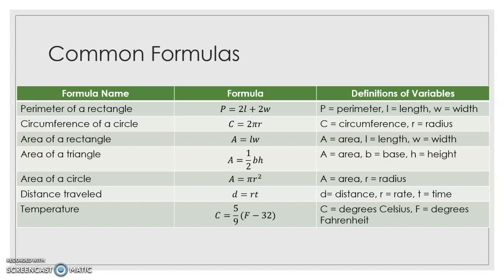We are doing common formulas. This is why you want to know how to do literal equations, right? These are many of the equations that we use. A lot of smart people got together and looked at the way the world works, especially in terms of geometry. Like, hey, this is ultimately how you find the perimeter of a rectangle, circumference of a circle, area of a rectangle, and so on and so forth, right?